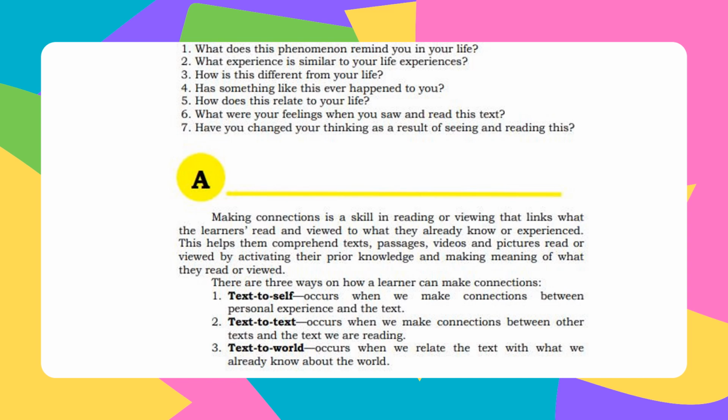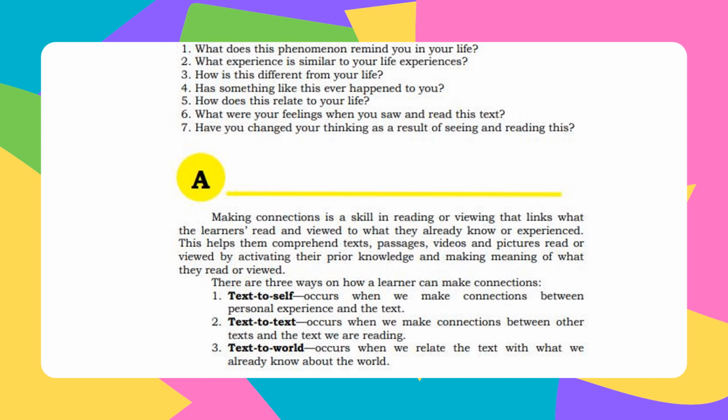So making connections is a skill in reading or viewing that links what the learners read and viewed to what they already know or experience. This helps them comprehend text, passages, videos, and pictures read or viewed by activating their prior knowledge and making meaning of what they read or viewed.